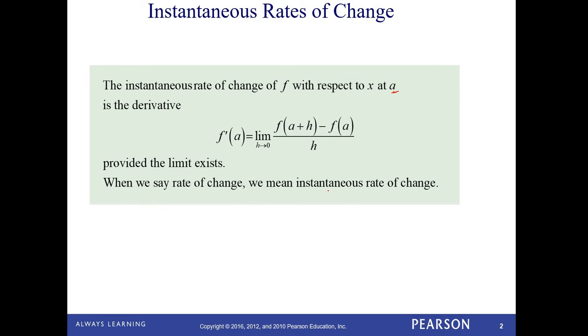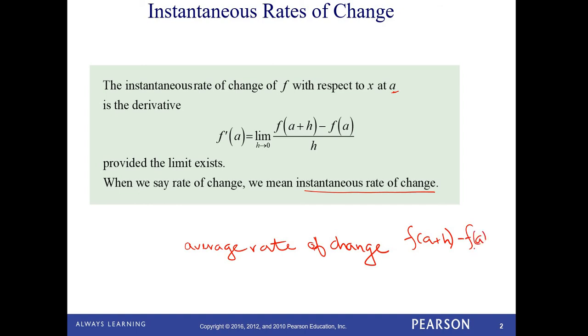When we say rate of change, we always mean instantaneous rate of change. If we mean rate of change over a period of time, we would always use the word average. So average rate of change, remember, is the slope of a secant line. Let me get my terms right. So this is our average rate of change of a secant line. If we say just rate of change, we mean instantaneous, which then is our limit as h approaches 0. So keeping those two straight is very, very important as well.